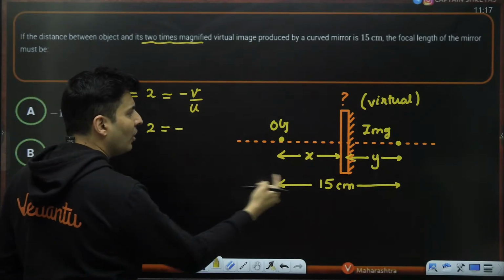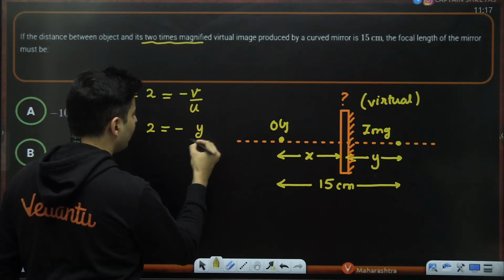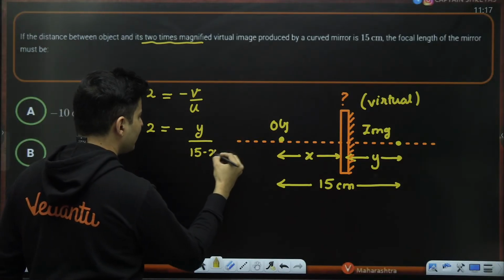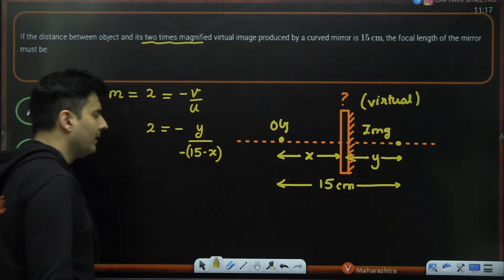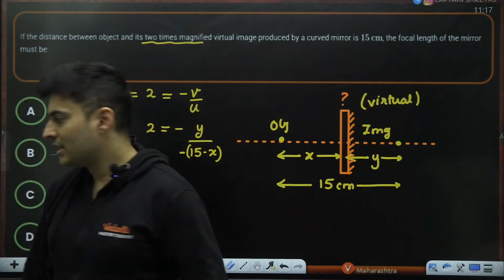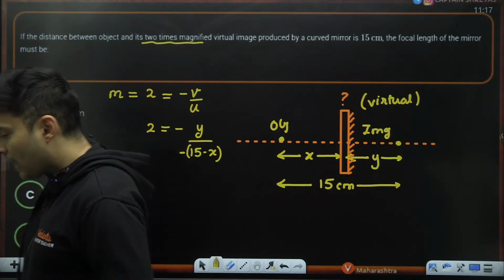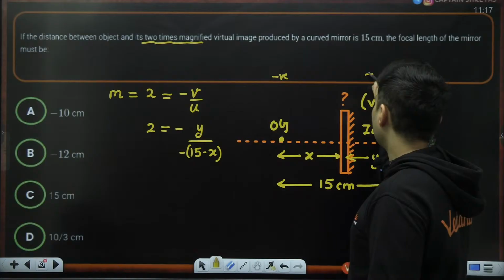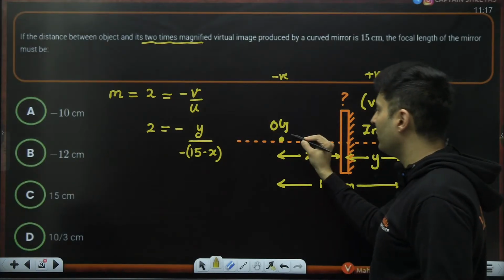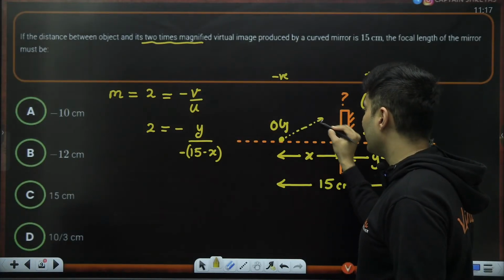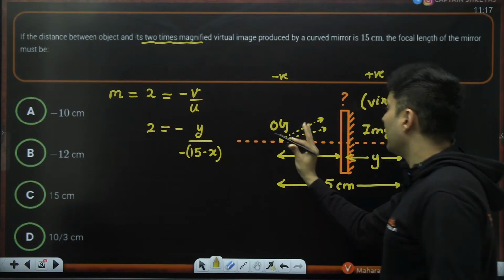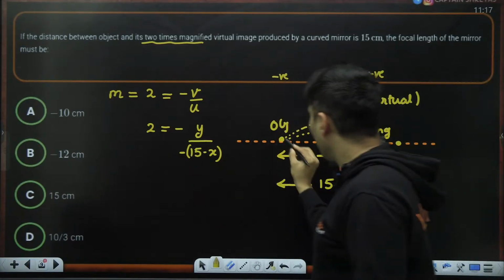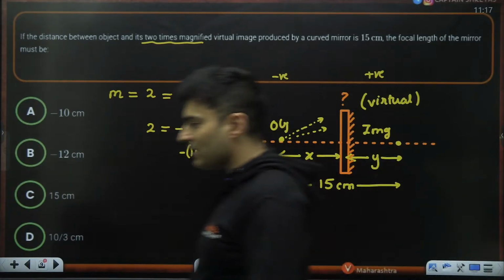So what is v over here? That is nothing but y. And what is the object distance over here? That is minus x, with a negative sign. Understood why the negative sign is there? Because as per the sign convention, this will be the negative side and this will be the positive side. The rays come from the object and go to this side, so this side is positive and this side is negative. The object is on the negative side, so there is a minus sign over here.